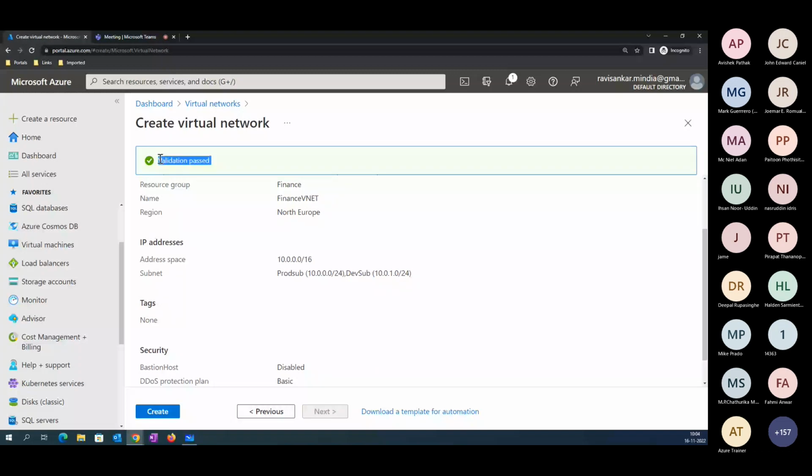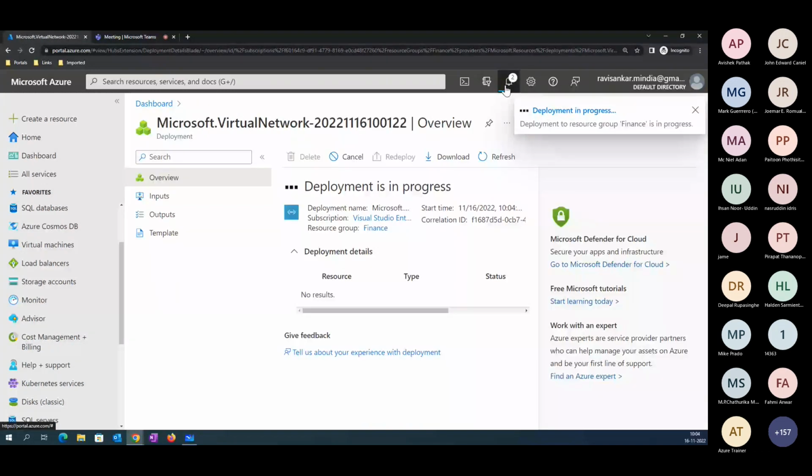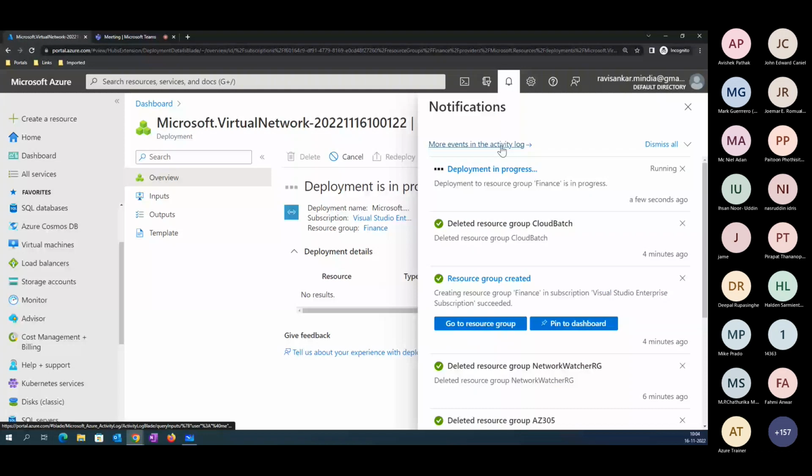Now I'm clicking create. In your notification area, you will get a pop-up saying that a network deployment has started, and all this information is updated in the activity log. If tomorrow someone wants to do a root cause analysis, or understand who created this VNet, or if there are outages and you need to find out who created this network deployment in the organization, all kinds of activities are tracked inside the activity log, as well as in the information you get in the notification.